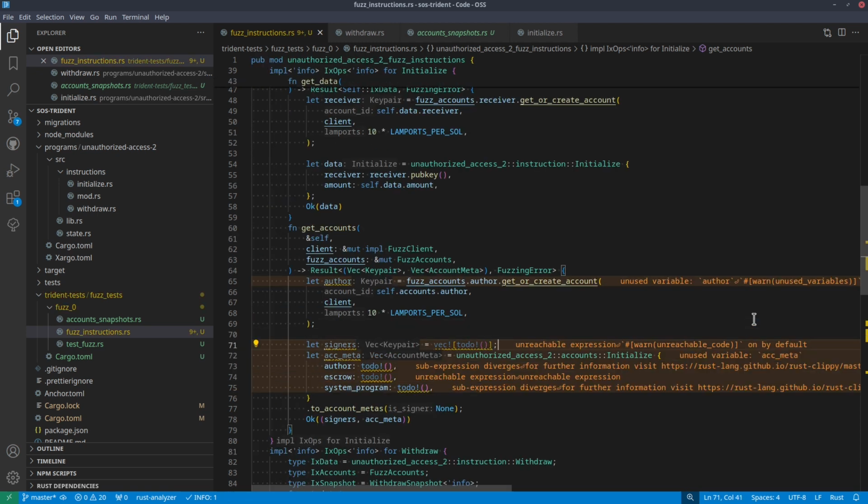Right, and in this case, the author is also a signer.